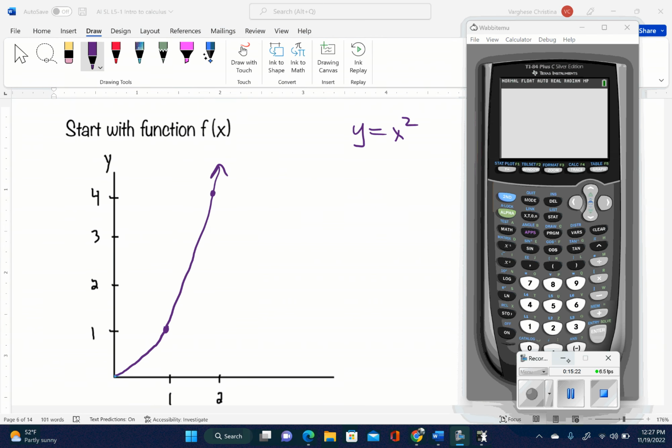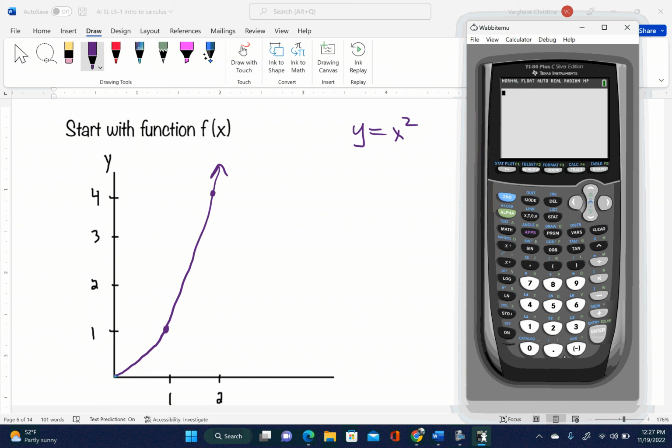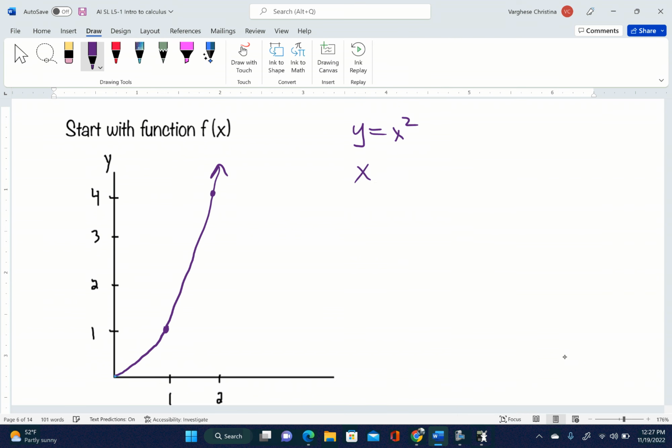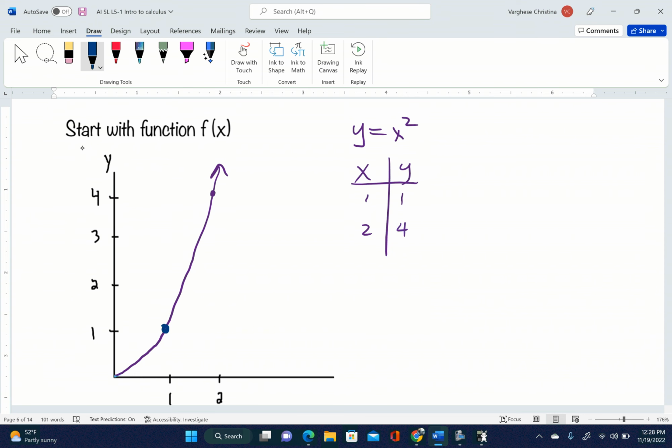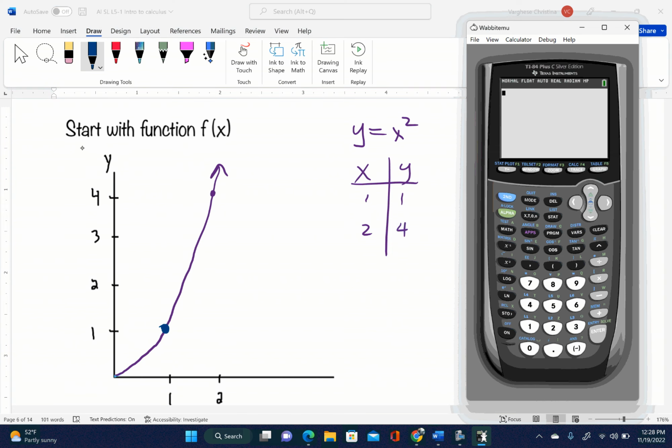All right, so the last thing I want to show you before we do any problems is if we start with a function, so y equals x squared, you can just go ahead and plug numbers in here. So I had x is 1, so 1 squared, 1 times 1 is 1. If x is 2, 2 times 2 is 4. So I just went ahead and plotted those points, right? 1 and 1, 2 and 4. And then if I said, okay, we want to find the derivative of y equals x squared at this point right here, I just want to show you how to do this in the calculator.